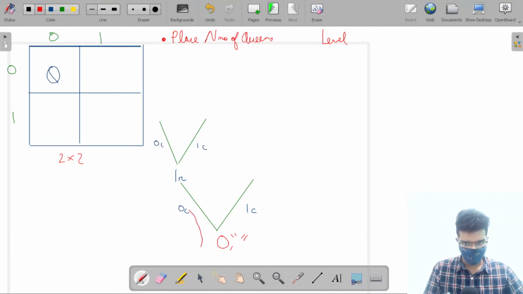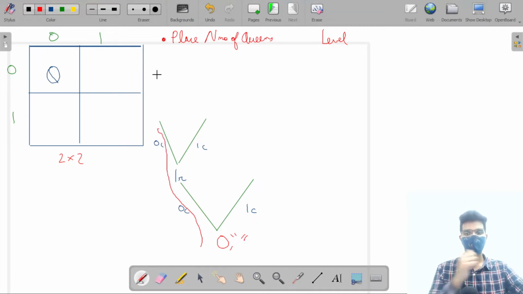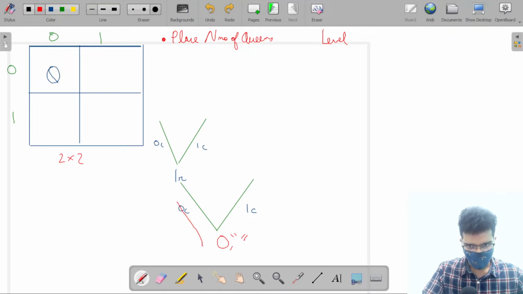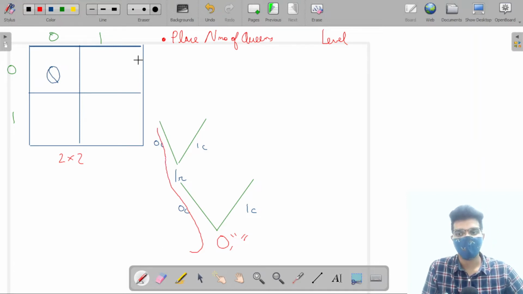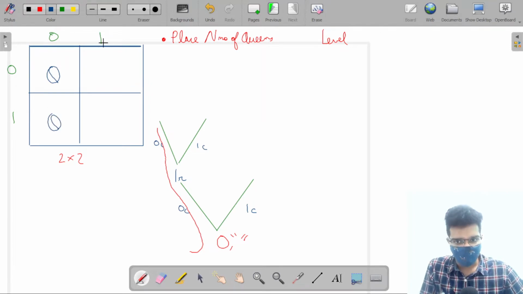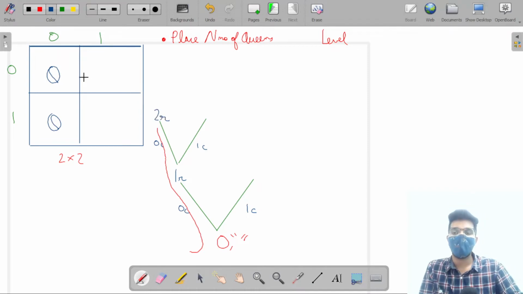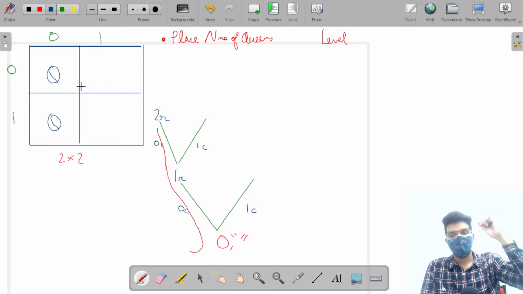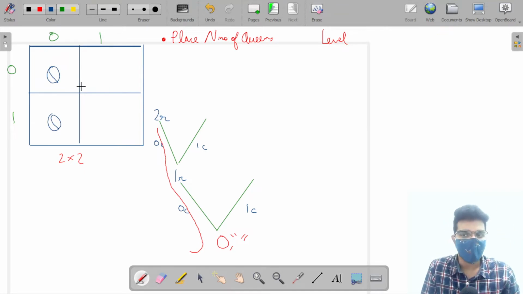So if you place your queen in the zeroth column, let's place it here, you will reach the 2nd row, and here you have already placed n number of queens.